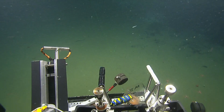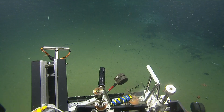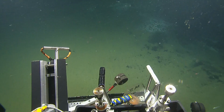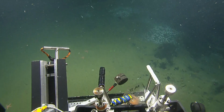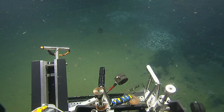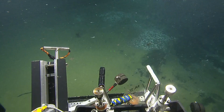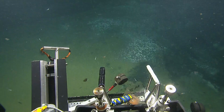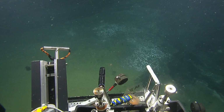or other variations. Then a third piece of equipment was a lander from the University of North Carolina. In this lander system, we had methane sensors that would measure methane concentration and also do incubation experiments at the same time, to find out the methane concentration over time, but also the oxidation rate. All three instruments were combined and deployed at the same spot. So that's a very interesting experiment that we were able to do during the 2019 cruise. And in addition, we collected some bubbles to get the gas concentration.